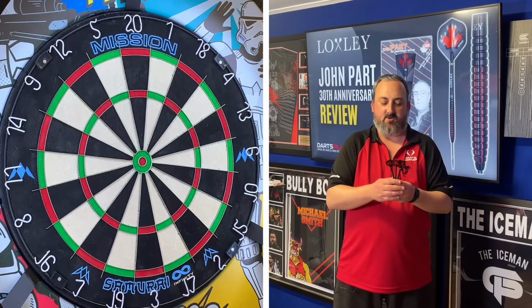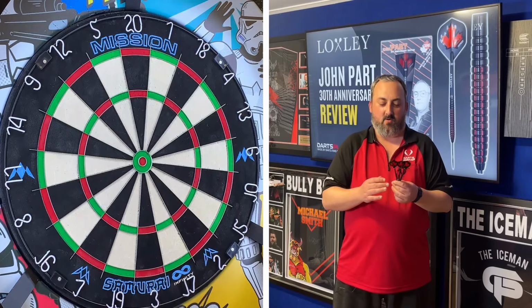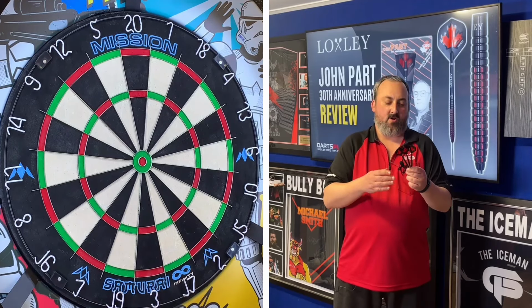We've got the John Part 30th anniversary edition. Really nice looking dart, black and red, always works really well together, and obviously you got a nice shape to it as well, sort of like almost like a torpedo. I'm going to have a couple of throws so I can get used to them before going into our practice routine, so let's see how we get on.